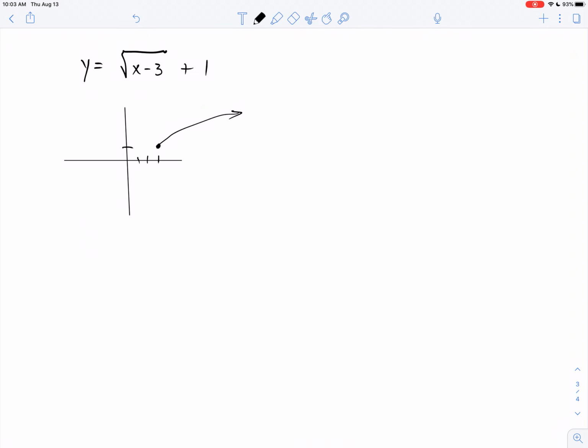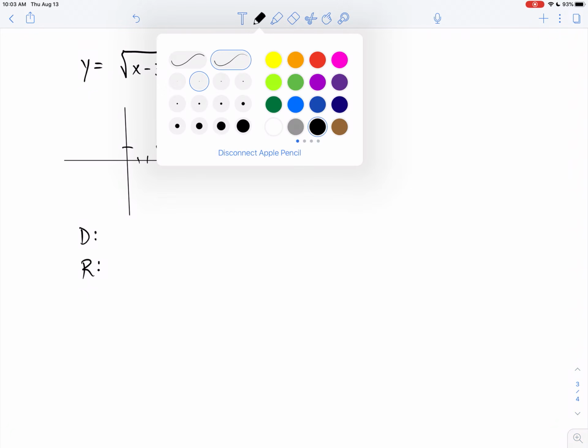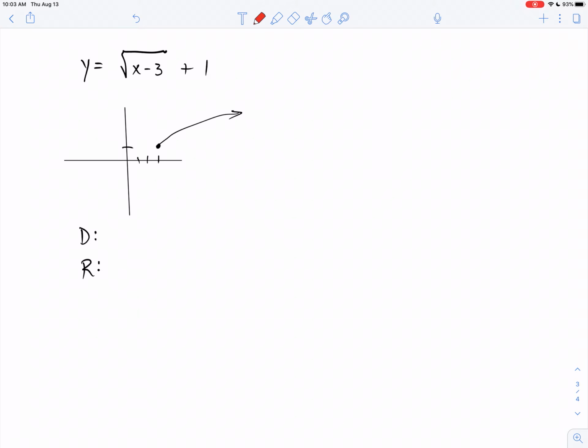Once again, I'm going to do domain and I'm going to do range. So let's do domain in red. I'm just trying to color code it, make it easier on you. Do you guys see that this guy right here is a beginning location? That beginning location is part of my graph. That's why it gets a bracket. And X motion. Domain is X motion, everything that goes this way. So it starts at 3 and it gets infinitely big going that way. That's the domain. I'm showing you how to write things in interval notation.